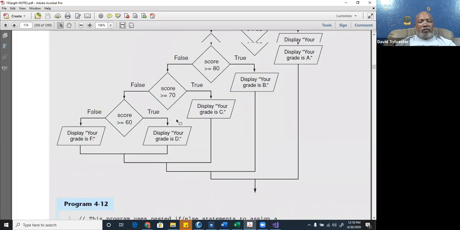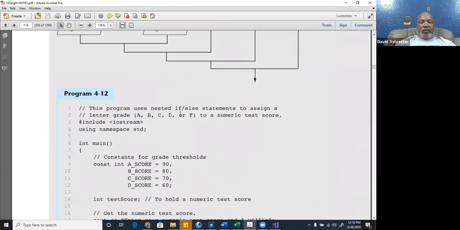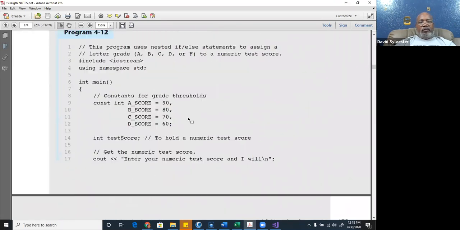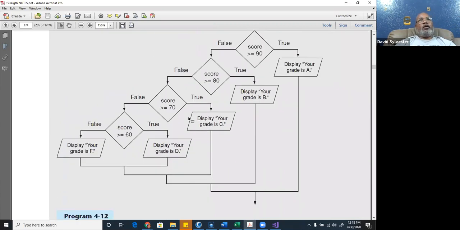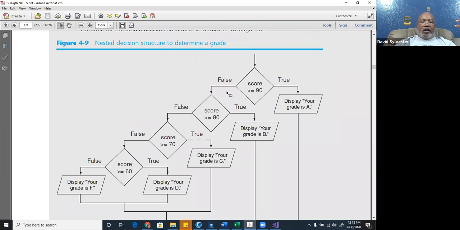Okay. Now, okay, that's it. But then look at this. If you look at this program, and I think, yeah, we're at that. No, we're at that. But look at this program. This is in the chapter notes or the chapter questions. What we have here is a flow chart that has a nested loop, the logic of a nested loop, checking to see what grade, given a score, what is that grade going to be?